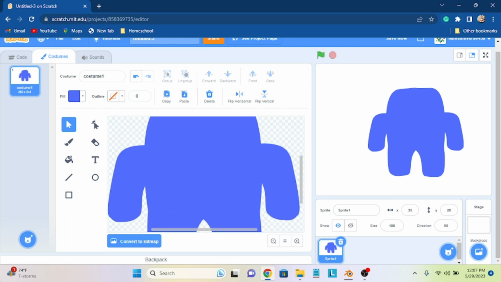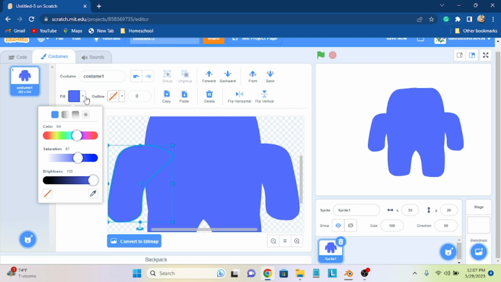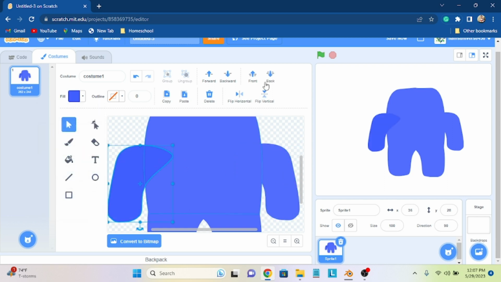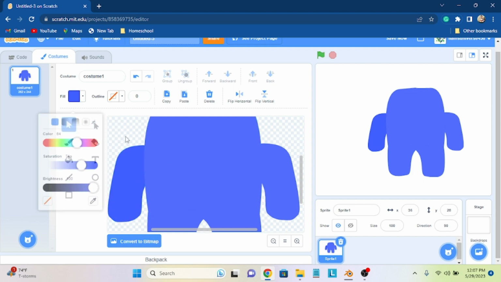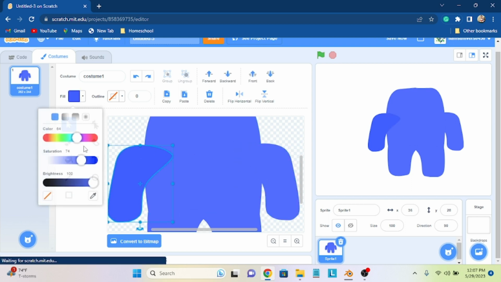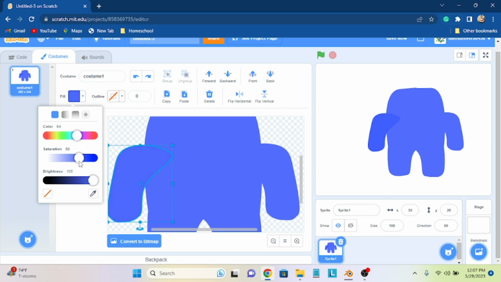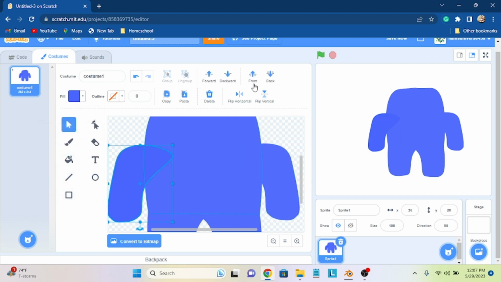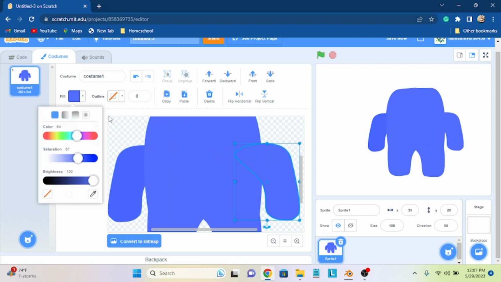So what I want to do now, to make it look a little bit more like the body's popping out, is make these slightly darker, barely, just a little bit like that. Yeah, that helps a lot. I'm not gonna go that dark actually. Oh, that's a different color. So go a little bit lighter, maybe like this. So we could just put that to the back, and we could select the arm and change the colors.